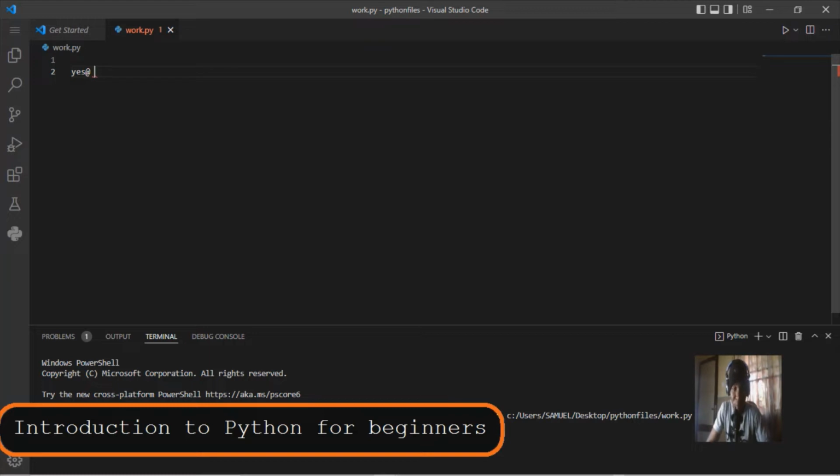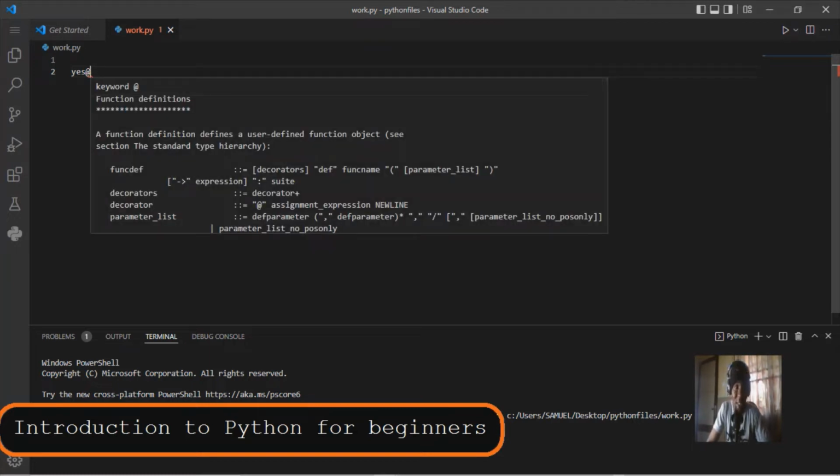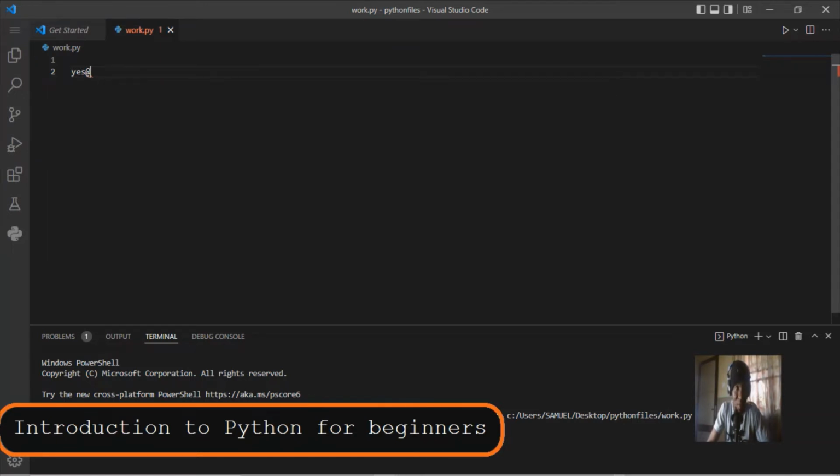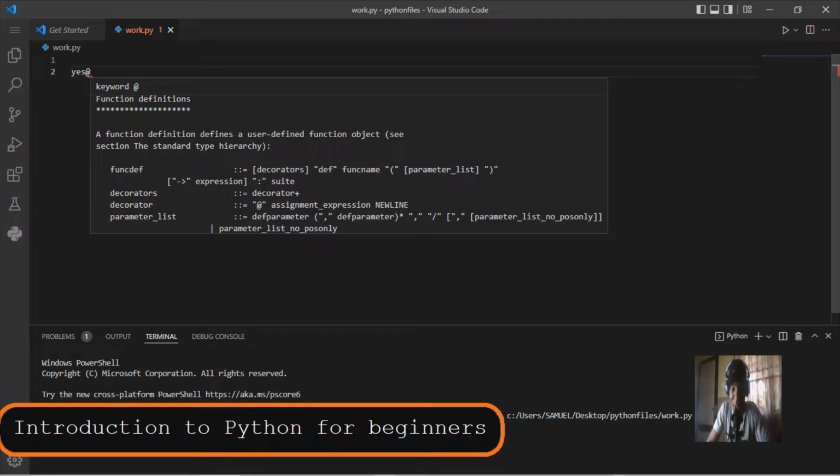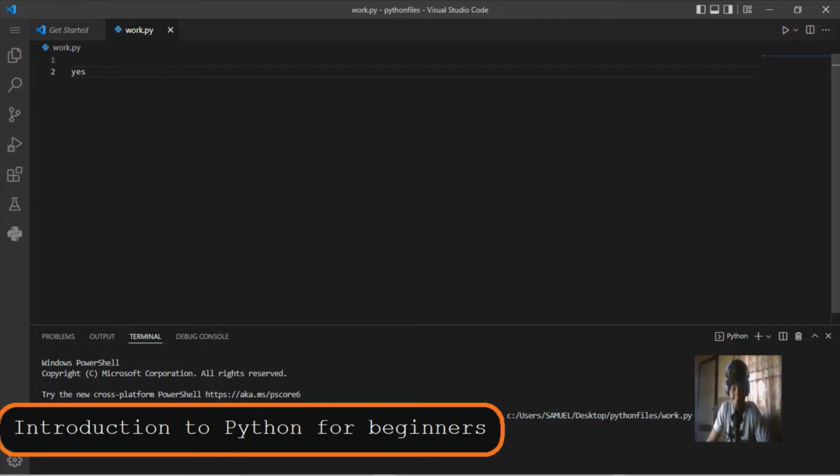We also can't start with this exclamation mark or all those special characters. I don't think you can start with any of them. So it's advisable to use ordinary names that have meaning to what you are doing. So that's what we use a variable for.